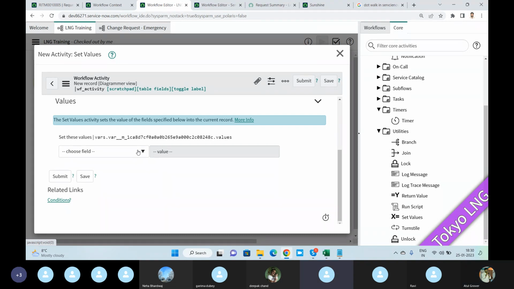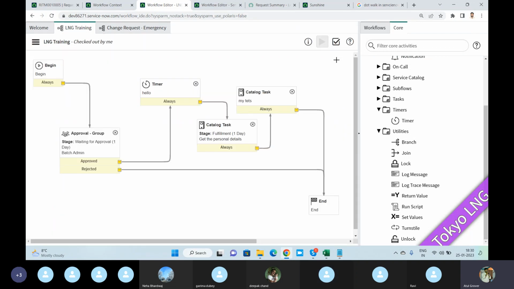The timer will come into the picture if the entire table is updated and then it moves into the next flow, right? Right. So it depends where you're putting the timer. Unless the timer is over, you cannot do anything after that. The task will not appear unless the timer is over.